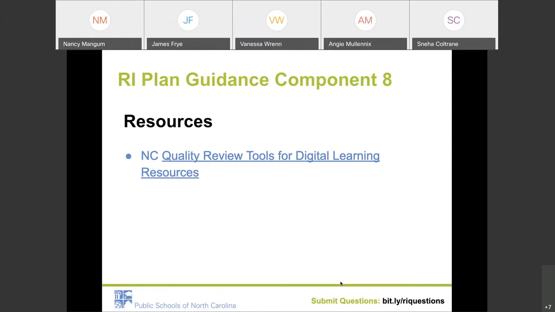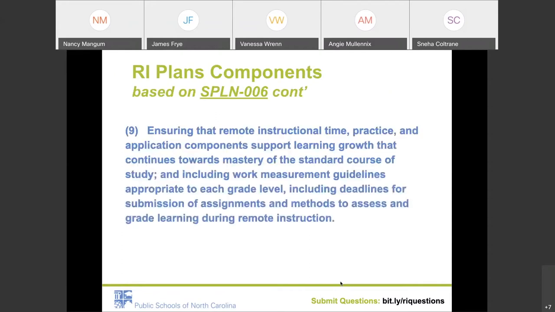So just to touch on standards as we move into the fall semester, and whether that is plan A, B, or C, regardless of what that looks like, we do want to be mindful that we are planning out the year as though we are teaching all of those standards to fidelity. So we will not, as a department, be identifying particular power standards. And I do know that there are some LEAs across the state who have that approach, but from a department level, we will not be identifying those. Our guidance is that as you're mapping out the school year, you will be sure to address all of those standards.